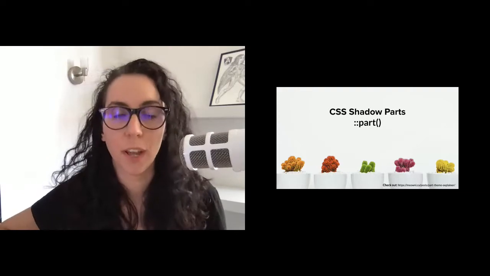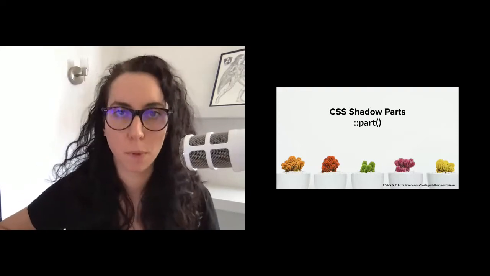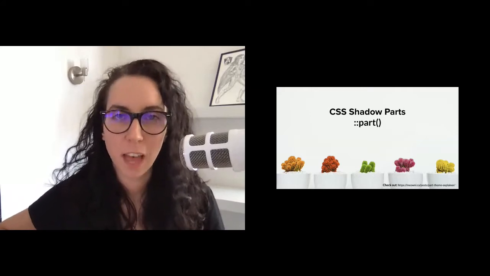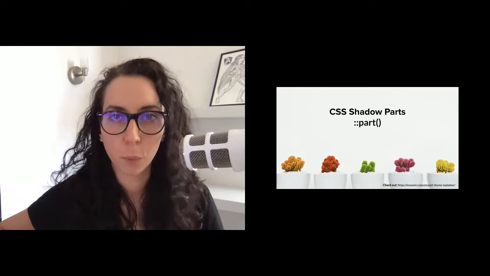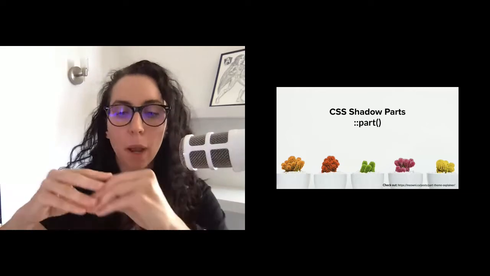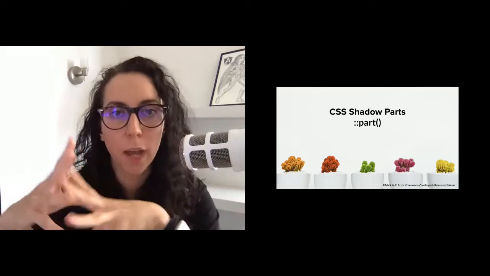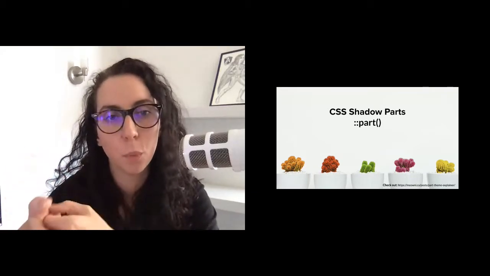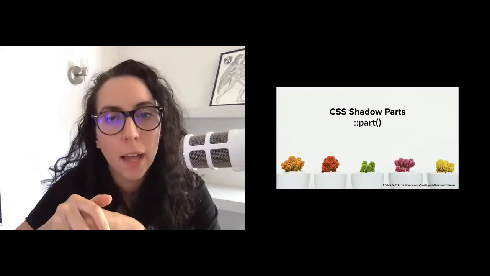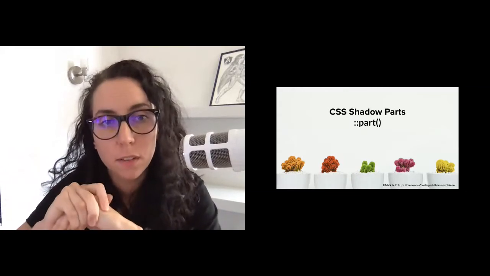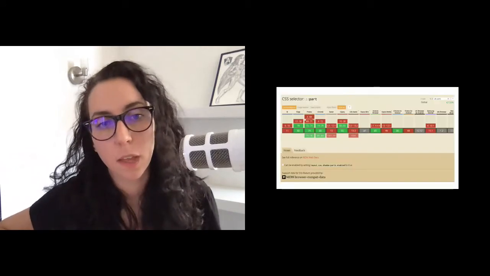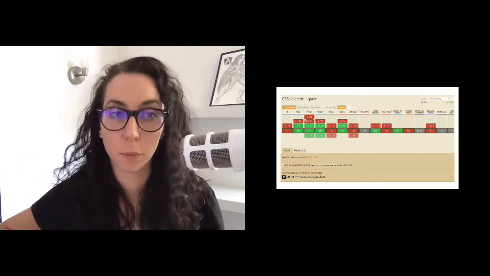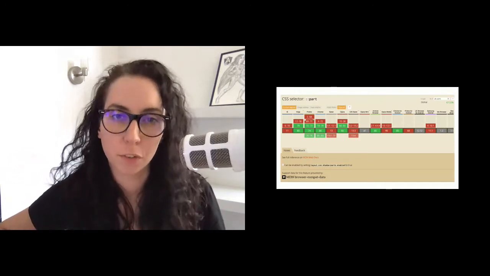The second option, and this option is really good if you have a bigger web component or a more complex web component. So for example, instead of just having a button, you might have a form or a card. And that way you might have certain parts of the web component that you actually want to allow developers to style, but there might be other parts of the component that you don't want them to style. And you can do this through the CSS shadow parts. The problem with this is that browsers aren't quite ready. I know Safari is working on it, so hopefully Safari will be ready. And that will make a huge difference already.